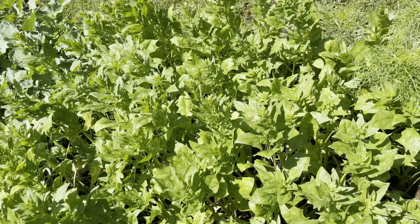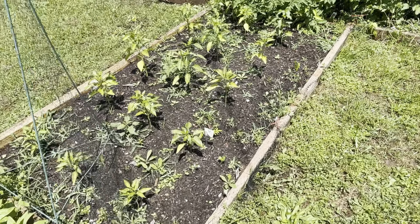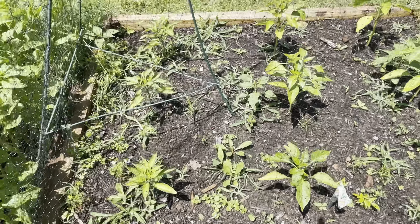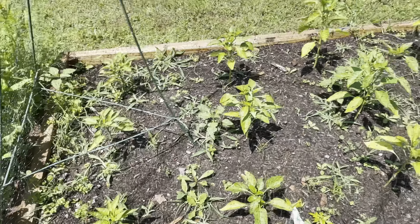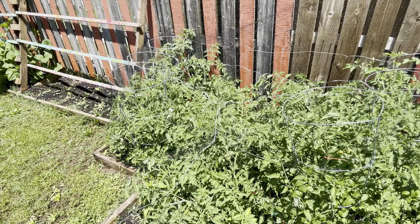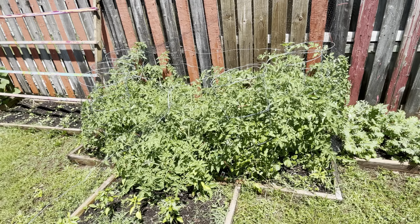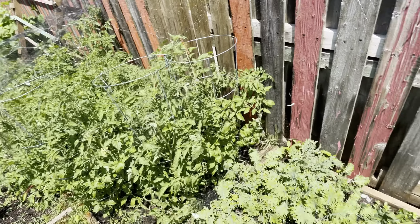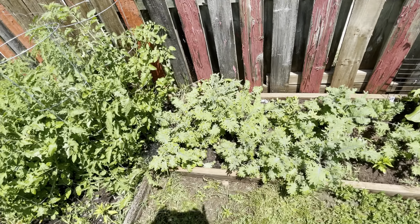These are my peppers — I did five different varieties. They're a little close together but I'm watering and fertilizing on a regular basis. I got one popping up and I'm pretty excited. Everybody likes tomatoes and peppers, so I really wanted to have enough to give away this year. I got about 12 tomato plants and had to put the net up because a squirrel ate two of them — I was really afraid of losing them all. Probably take it down today. This is kale.